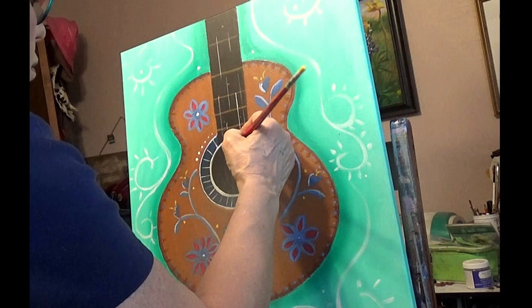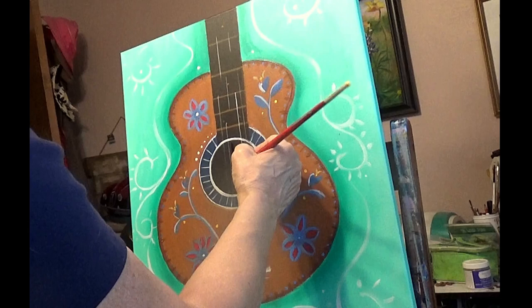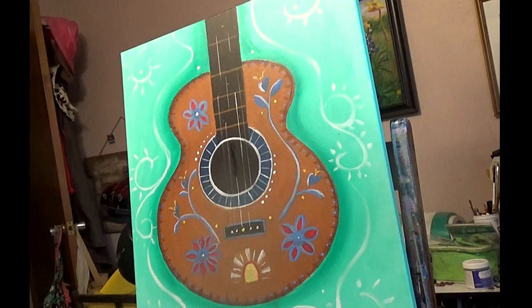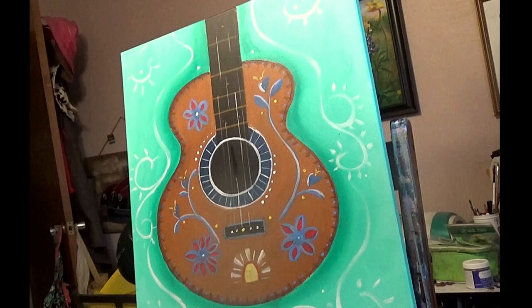I think I was fine until I hit that part right there, but okay, we're gonna just kind of go over that a little bit, so it's not so crooked looking. And if you make your strings kind of like this, that way you have shorter lines. If they're not straight, you don't have to worry about it. And that's the key. So I'm going to fix that string as soon as that dries. And I'm going to sign this anyway. So sometimes I don't sign them in front of you guys, but today we're going to sign it.